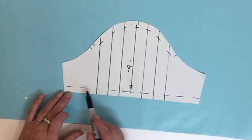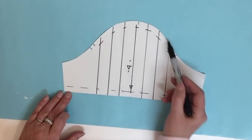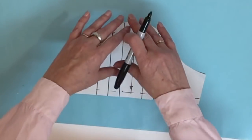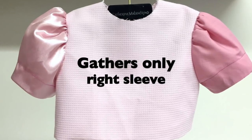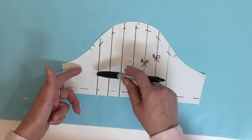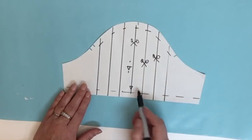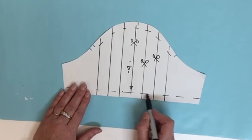And also you could see that I did trace my seam line at the bottom and on top of the sleeve. Now the first style that I'm showing you is going to be to do gathers on the sleeve head. So the next step will be to cut on these lines, all of them, from the top to the bottom, and make sure that you stop your line exactly at the seam line at the bottom.